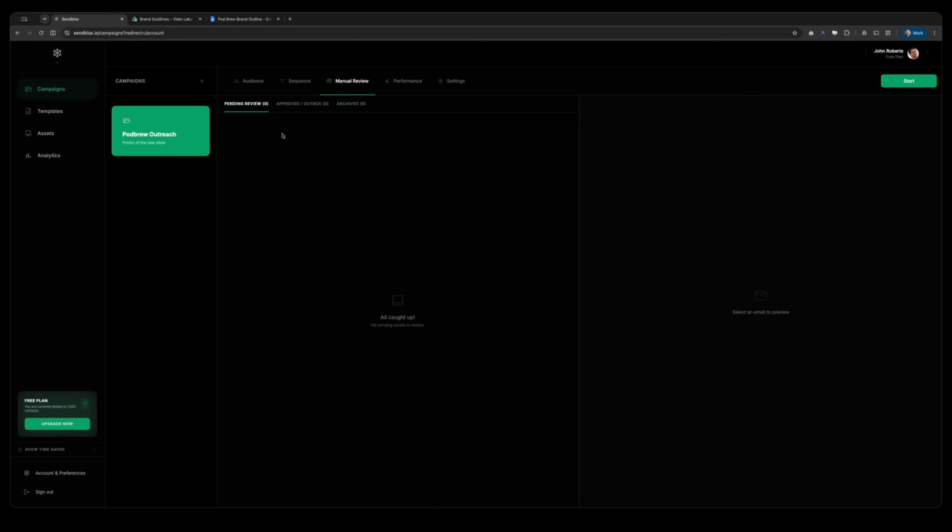So when you are pending review, this will bring up a list of generated emails for you to manually agree that can be moved to send. It's a gatekeeping mechanism for those who want a little bit more control and don't quite trust the AI to do everything right. Approved is what has been sent so that you can see what's left. And then archived is when you can basically block an email address from sending, saying do not send it. It's not the same as unsubscribe. We do that separately.